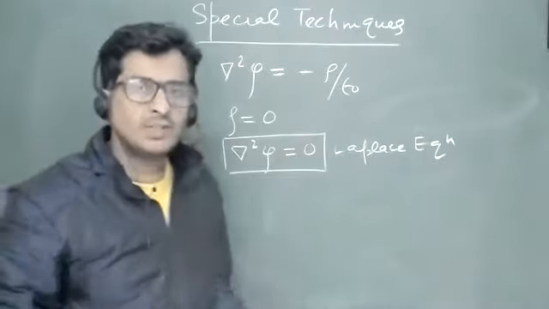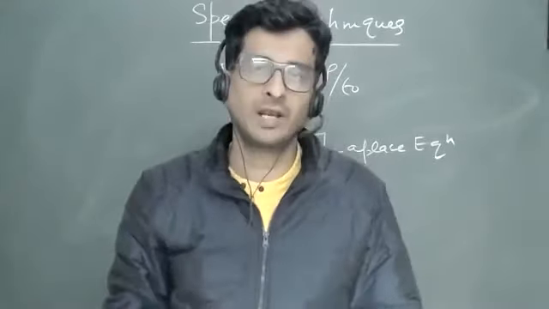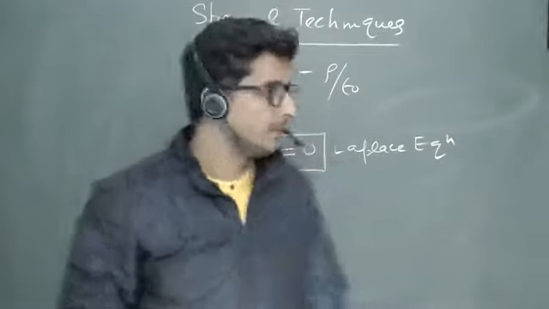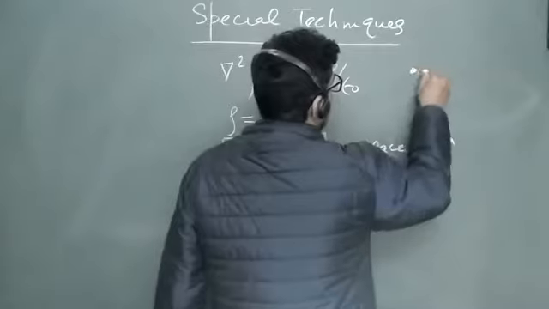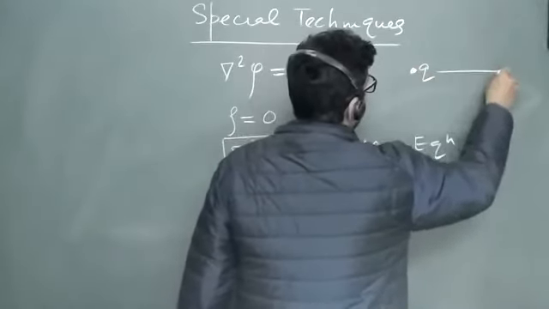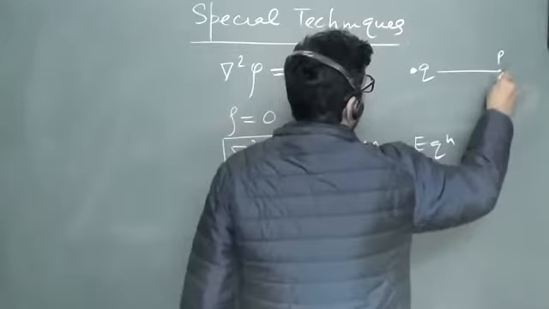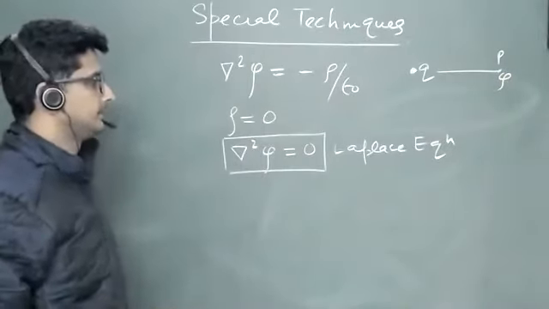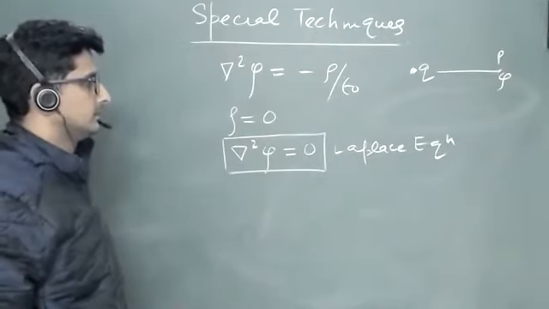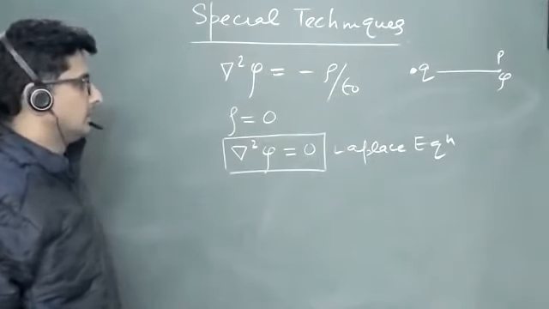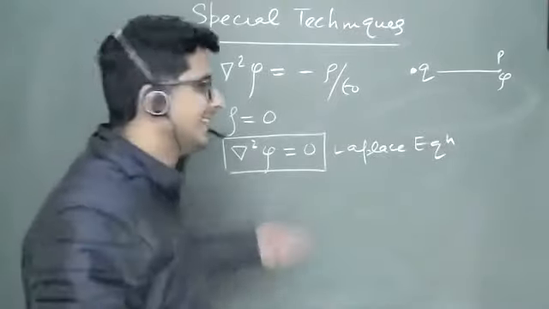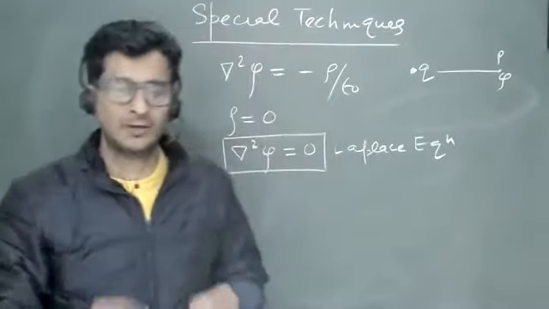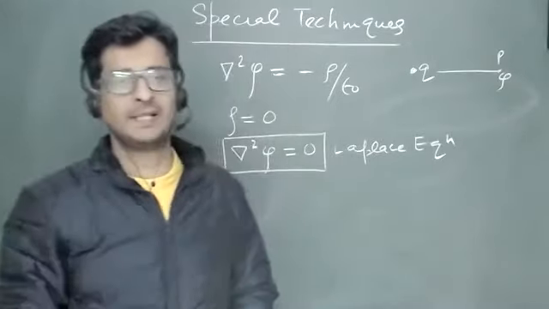So if there is no charge, what will happen to the potential? ऐसे सोचो ना, जब भी कोई क्वेश्चन पूछे पॉइंट चार्ज के बारे में सोचो. Suppose this is point charge and this is point P. We want potential here. So if there is no charge, what will happen? No potential. So जब charge नहीं है, potential नहीं है, तो what is the importance of Laplace equation? ये बहुत ही important बात है. कोई भी feel free to come in. कोई भी बता सकता है.